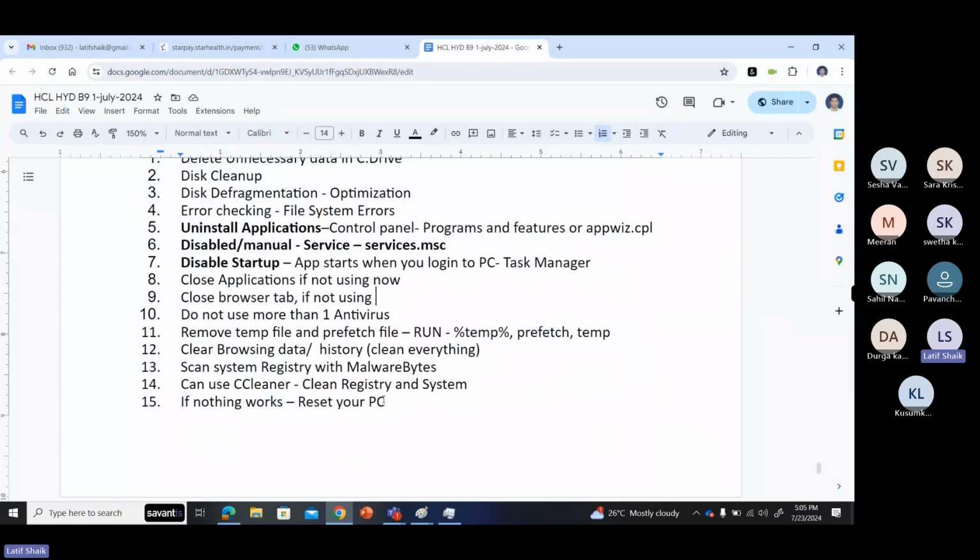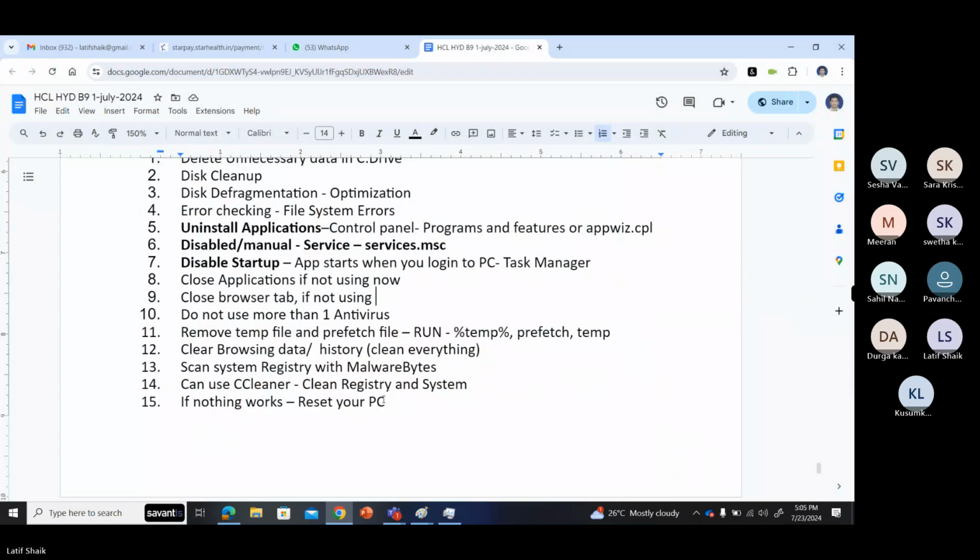Sometimes I require installation videos, so I will open multiple tabs. Sometimes a new topic is released, and I will open it but may not watch it right now. I will watch it later; my planning is like that, so I keep it like that only. But what is the problem? It consumes your resources. So close the tabs if they are no longer required, or if you are not using them right now, you can close them.